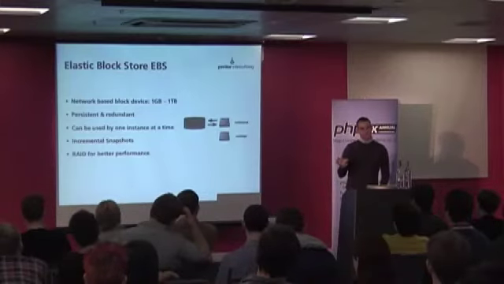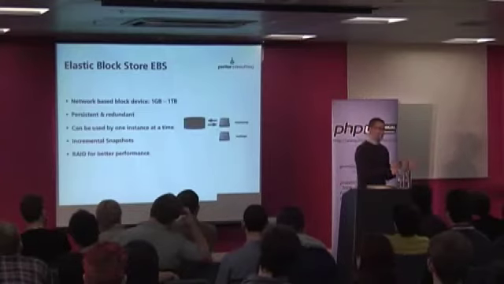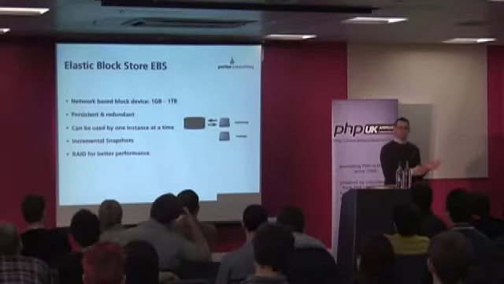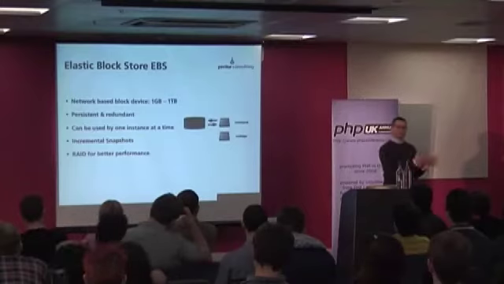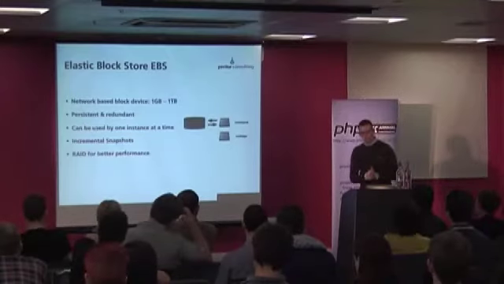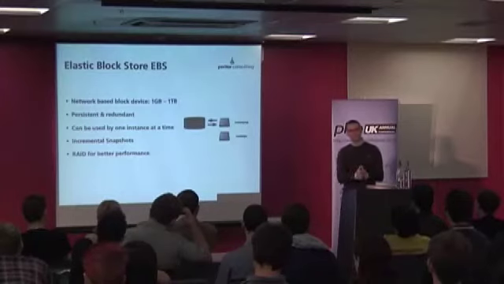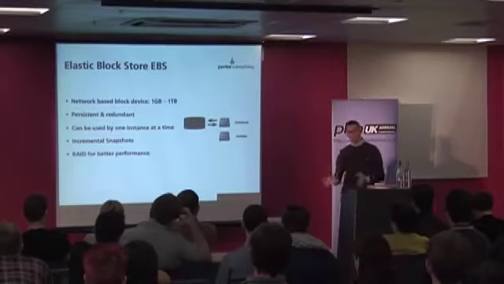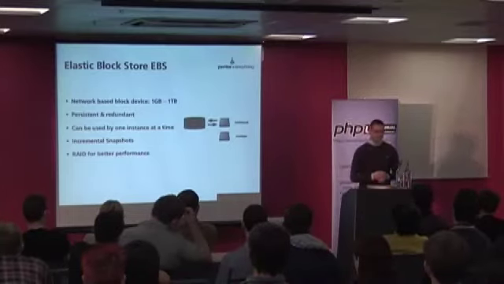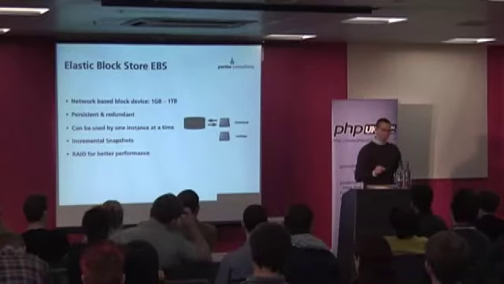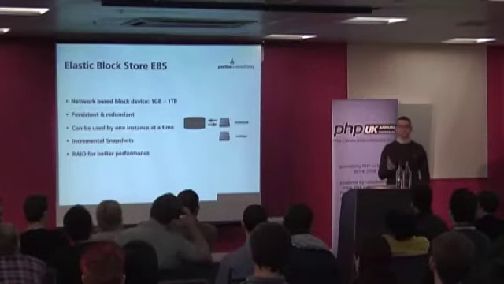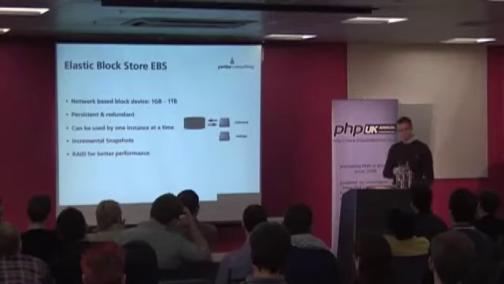With EBS volumes, what you can do is just do a snapshot on the master, which takes, even on large disks, maybe a minute or two, and is incremental. So if you already did one, doing the next one takes only a couple of seconds, depending on how much data you changed. And then you create a new volume out of this snapshot for the slave, which also takes minutes or seconds. And then the slave boots up and has the exact copy, bit for bit, that the master had. So maybe you have, again, a replication lag of a minute or two, but not 13 hours.